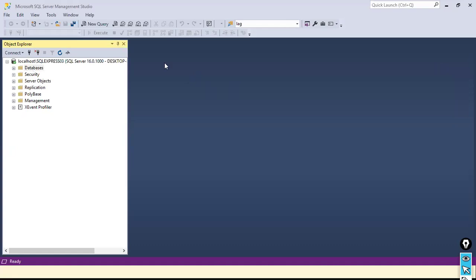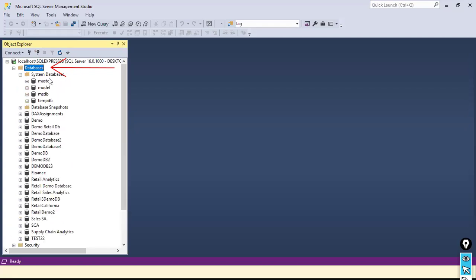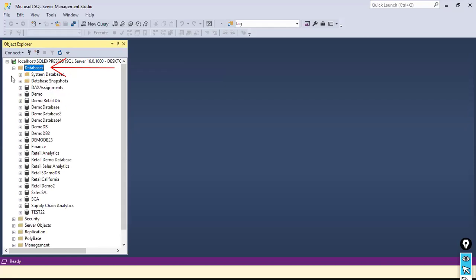So what we will do here is, now I connect to the SQL Server Management Studio, and here you will find the Databases icon. Can you all see the databases? Likewise, you can see all these folders here. When you click on the plus sign next to Databases, you will find System Databases. You don't have to do anything here. If you click on the plus icon next to that, you will find these four databases. These four databases are related to SQL Server. We don't have to do anything here. I just minimize this. And the rest of them, you can see a lot of databases. These are the databases I created for various batches.